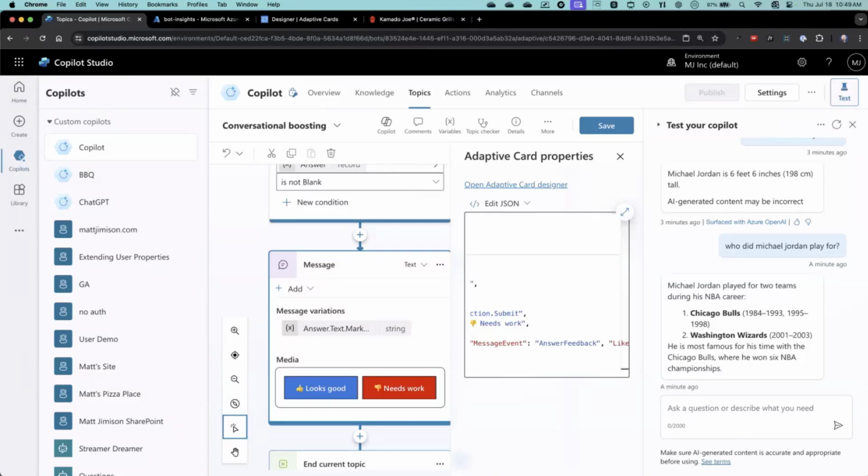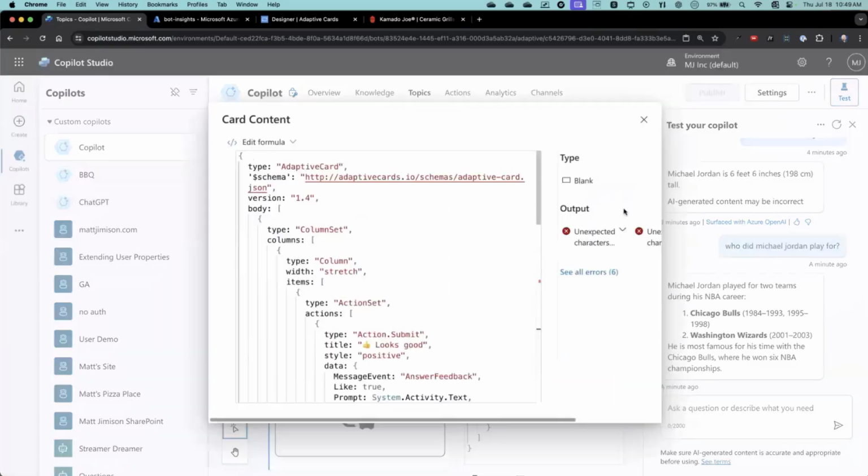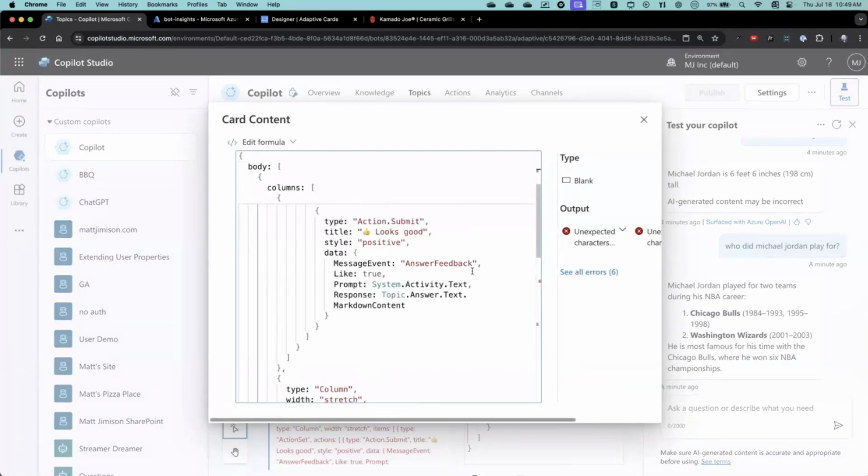So for that, we're going to change this a little bit, and for time purposes, again, I'm going to go ahead and copy something in here. I'm going to change this adaptive card to a formula because we, again, want to dynamically inject data. So I'm just going to show you really quickly the main things that I did here, and we've got a couple things that we need to fix.